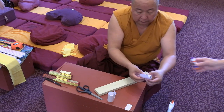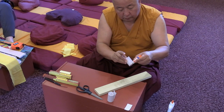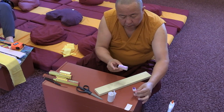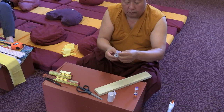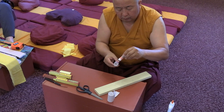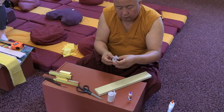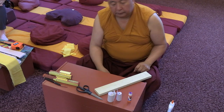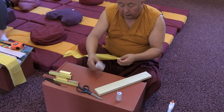The top bottom, right? Now it doesn't need to dry, right? Okay. Drying and cutting.